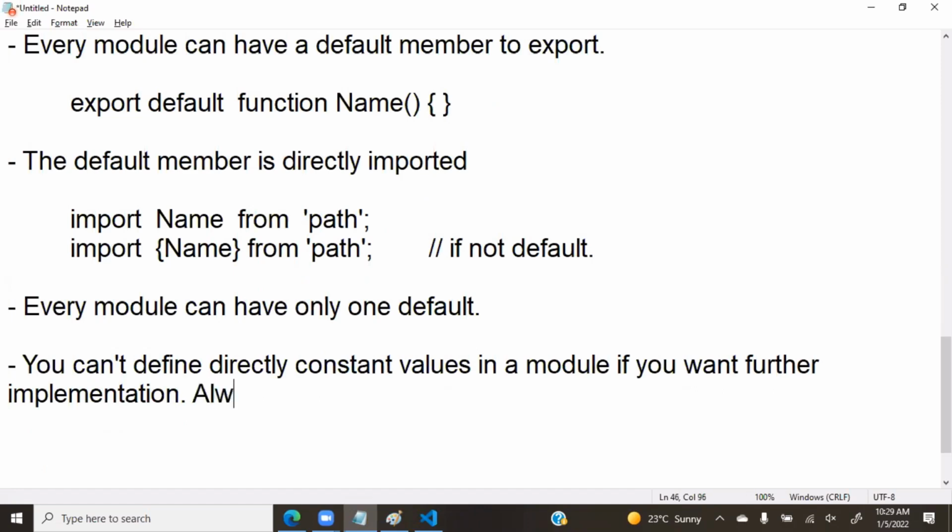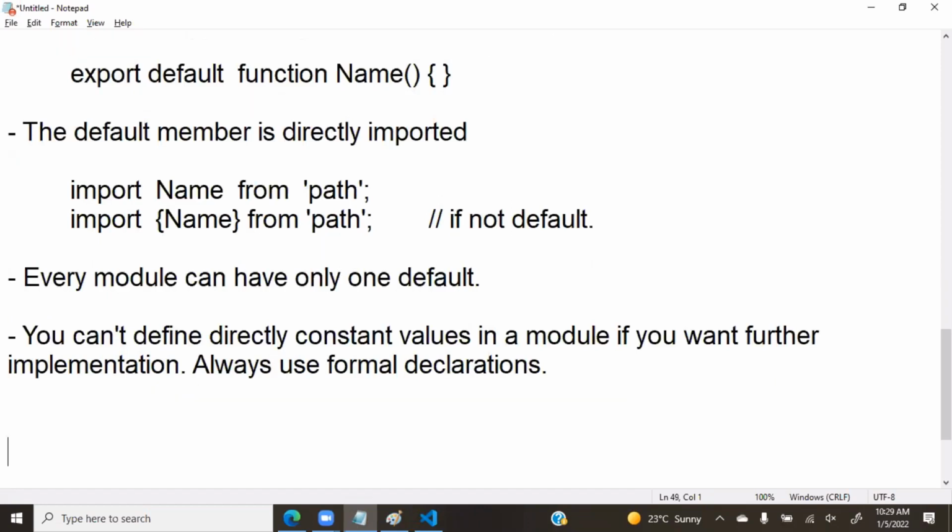So always use formal declarations. Formal declarations just contain memory which can accept a value. Formal parameters, I told you, if you remember. That is the process.